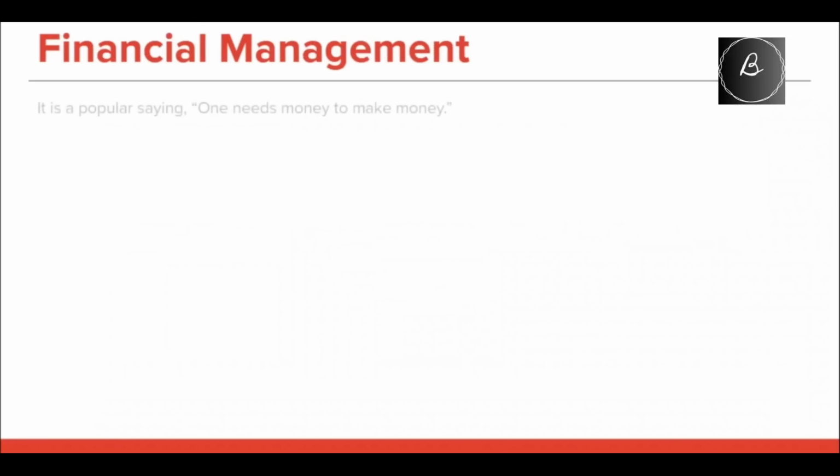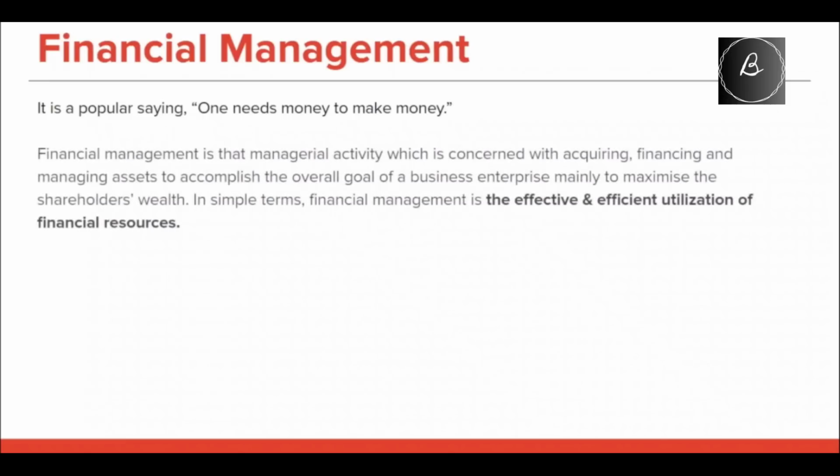Coming to the meaning of financial management. I hope you all have heard of the popular saying, one needs money to make money. Financial management is that managerial activity which is concerned with acquiring, financing, and managing assets to accomplish the overall goal of a business enterprise, which is mainly to maximize the shareholders' wealth. So, in simple terms, financial management is the effective and efficient utilization of financial resources.